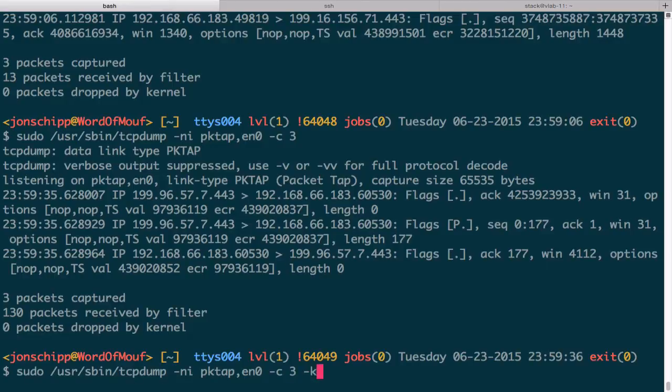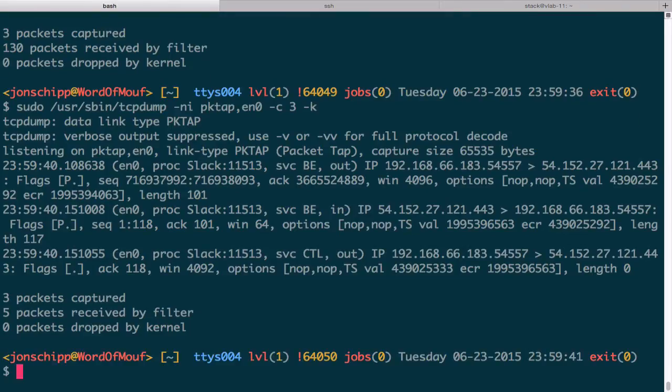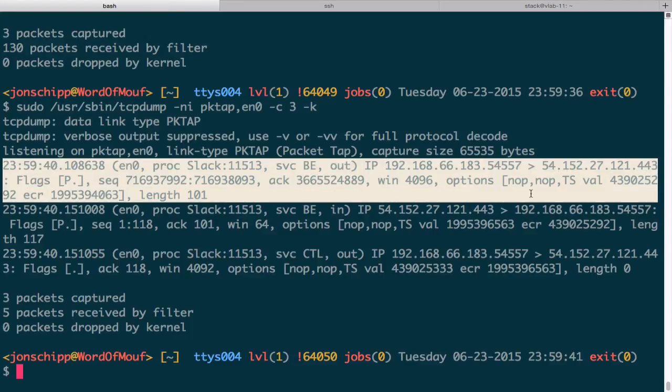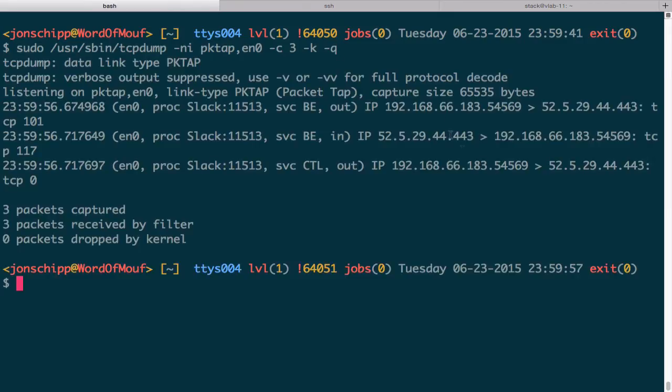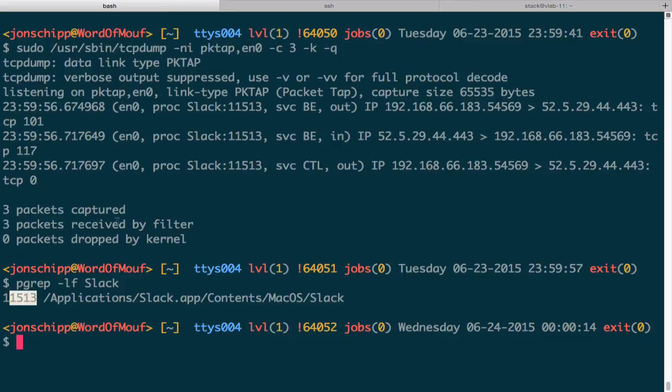So now what's cool is we can specify this -k option, which actually starts printing out some of these fields that were stored. You can see with this packet right here, actually let's wrap it around 3 lines now, so let's just go ahead and pass the -q option to put it in quiet mode. It'll print less data. There we go, much easier to see. So we have the en0 interface stored with the packet, also the process, and here it says Slack, which is the chat client I'm using, and then it has a number after, which I imagine is the process ID. Let's double check that. Yes, the process ID is 11513, and that is it right here. A service type, or a service class, and then a direction, which is really cool.